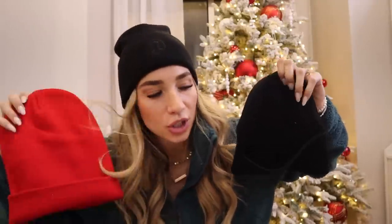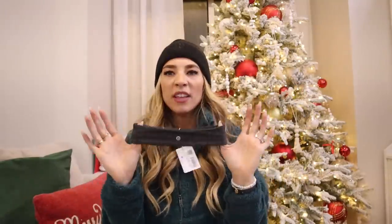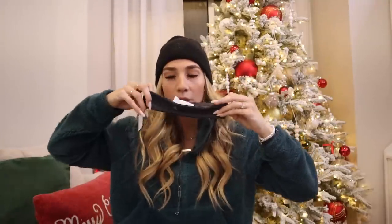Speaking of beanies, I got these two other beanies for Christmas — I added another black one, which is more for Chase but I'll also use it. Beanies are the best because when my hair is dirty and it's not hair washing day, you get to wear beanies. I also got a Lululemon headband — I don't know if they gifted it or I accidentally bought it, but I like it because I love working out.